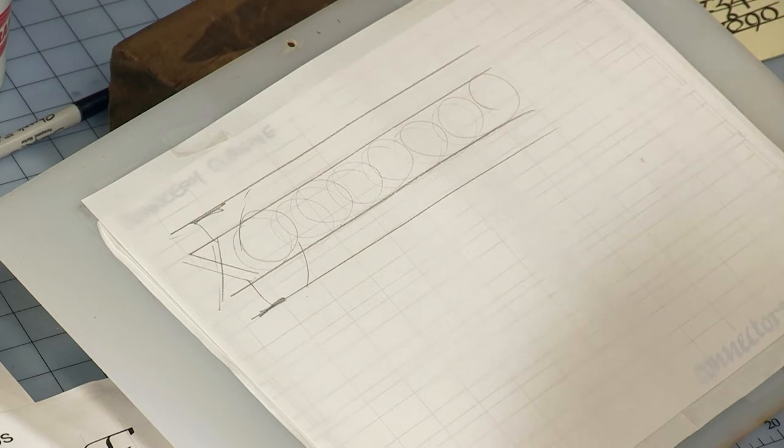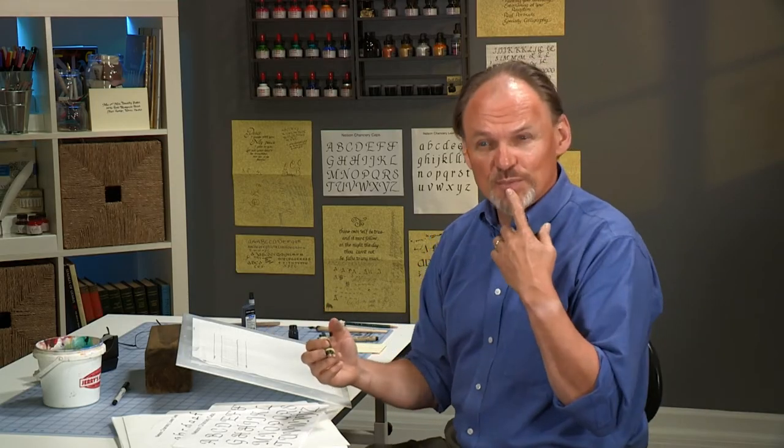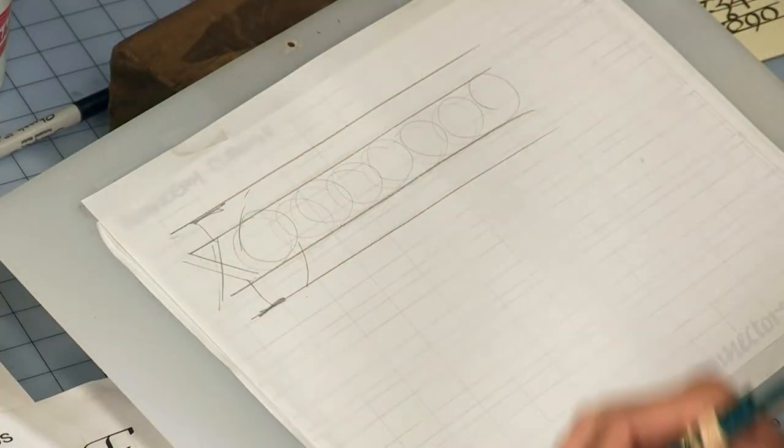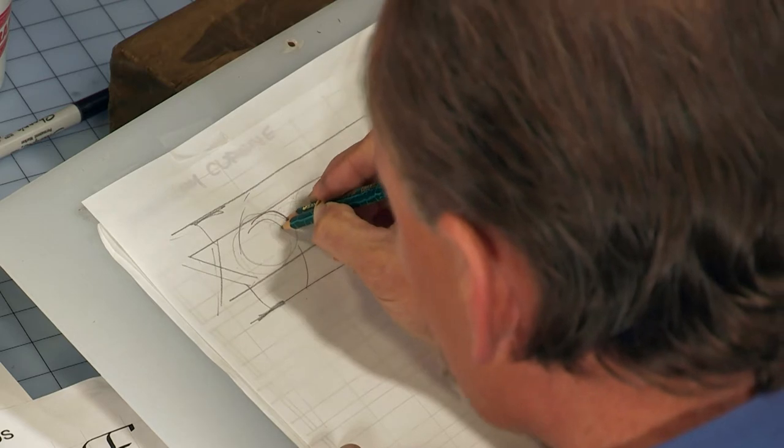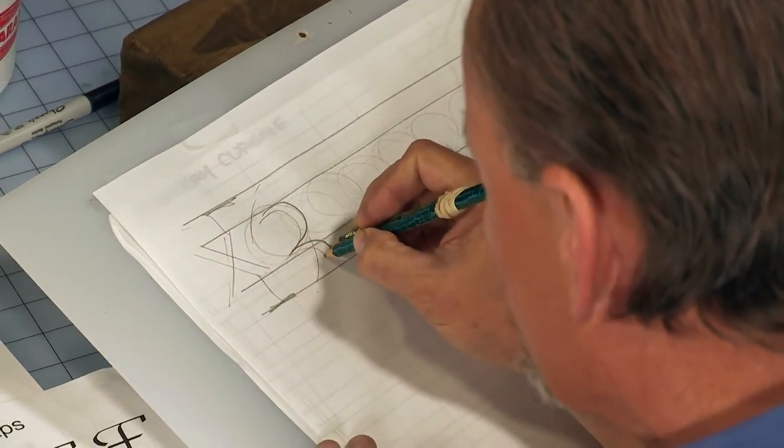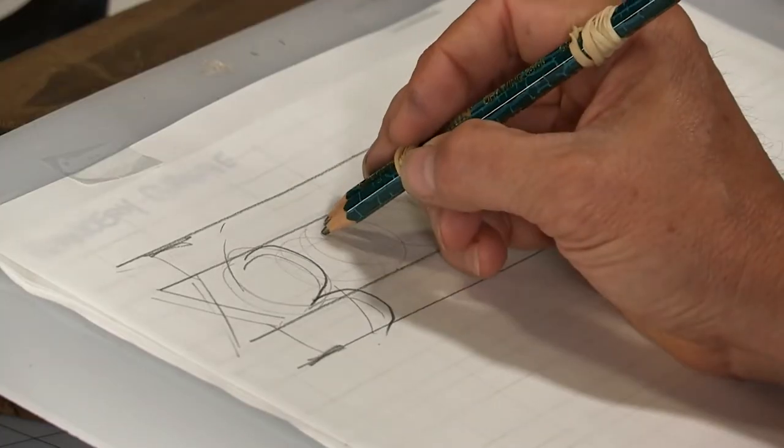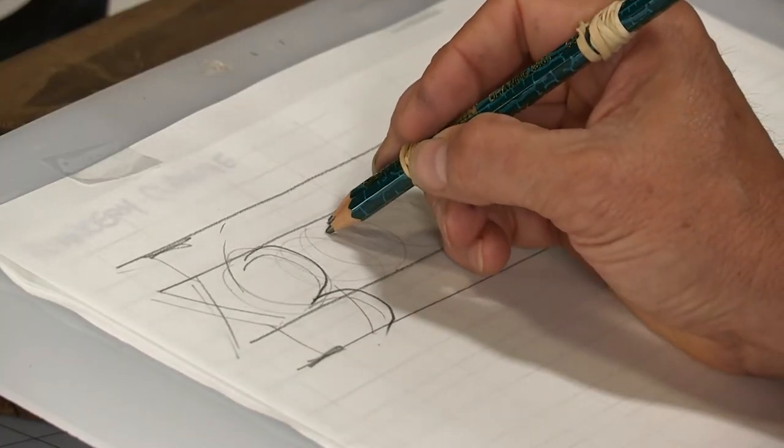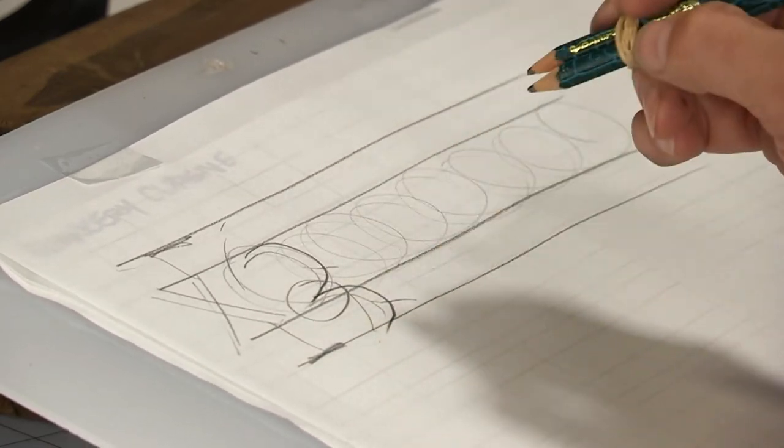The number three, the numeral three, has actually two bulbous shapes. The question is, which one do we put here, and which one do we put above or below? And my inclination is to make the top of the three fit inside the x-height guidelines, and then make the bottom half of the three a descender. Now, I'm going to modify that. You with me? I'm going to modify that ever so slightly. And again, because numerals are sort of a strange animal, I feel like this comes down too far. It's making this curve too small and this one too big.